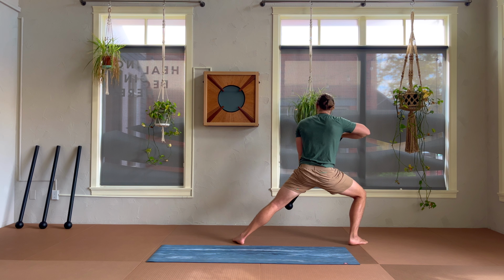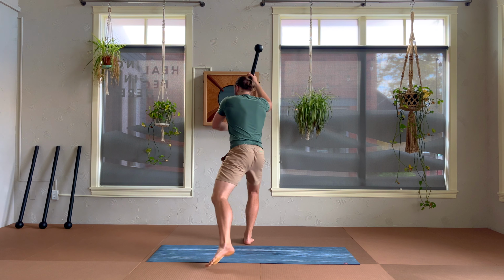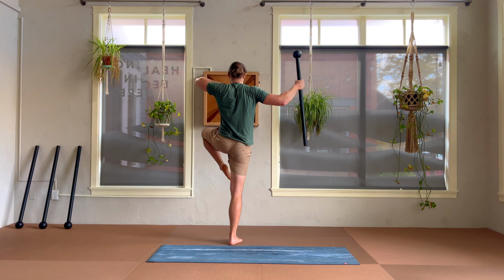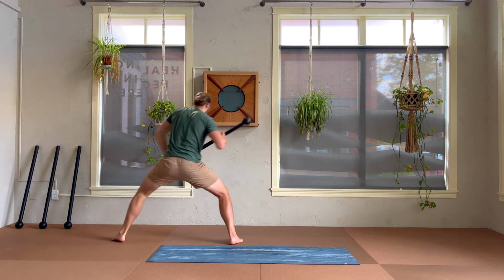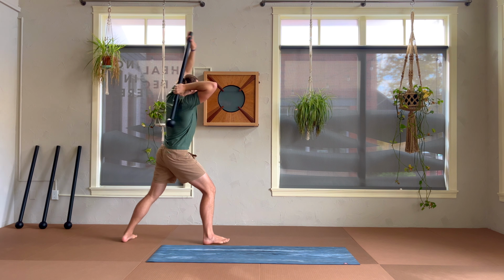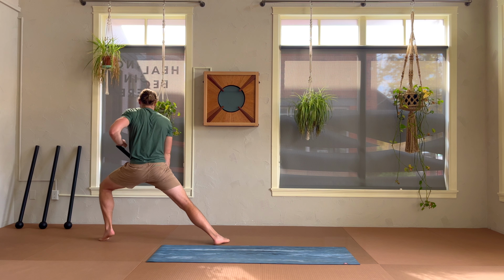One more round, pushing down on the tail, prayer hand center of the mace, left leg back. Pushing up, extending out, down. Next, the drop shield. So curl, drop behind, drop shield. Strike. One more, we're gonna switch.